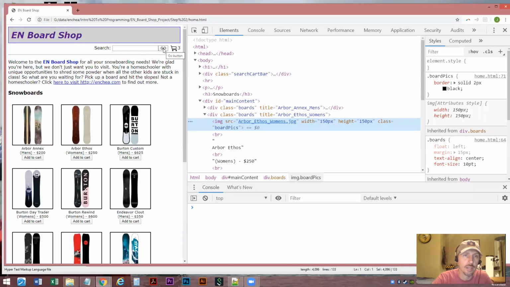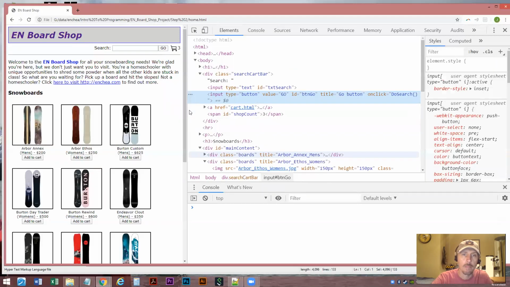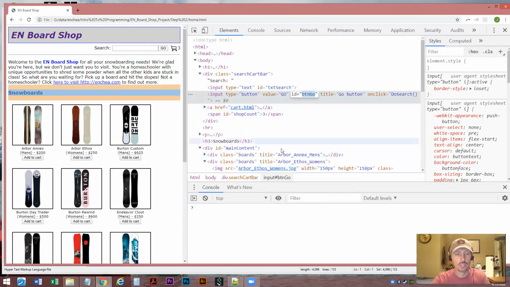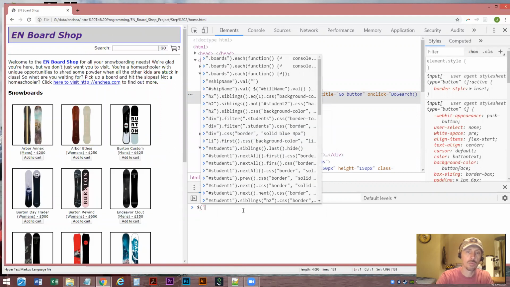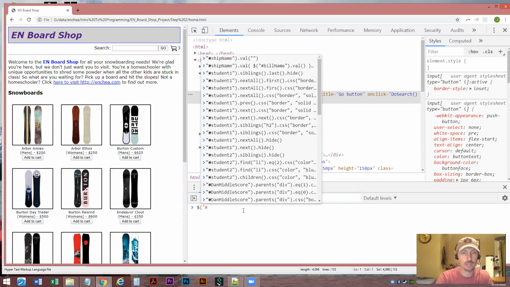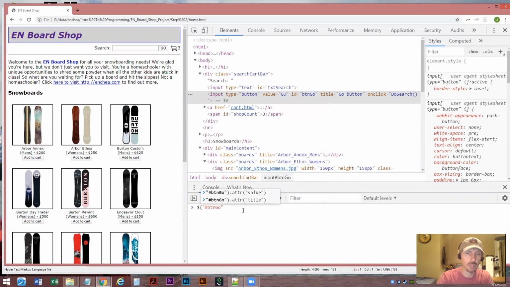Let's look at the go button there. The go button has an ID associated with it, and various attributes in here, so I can get those fairly easily using jQuery. I'm going to select that element using its ID: $, open parentheses, quote, the pound sign to say I'm referring to the ID, and then the ID name, close my parentheses.